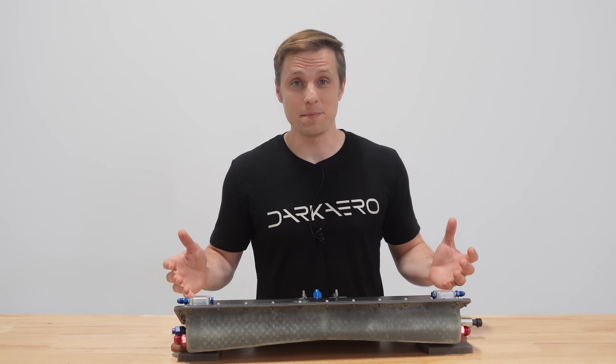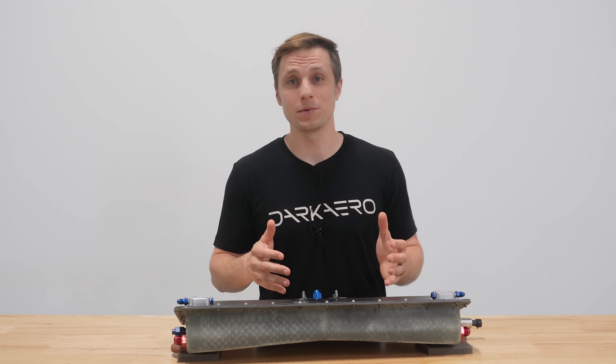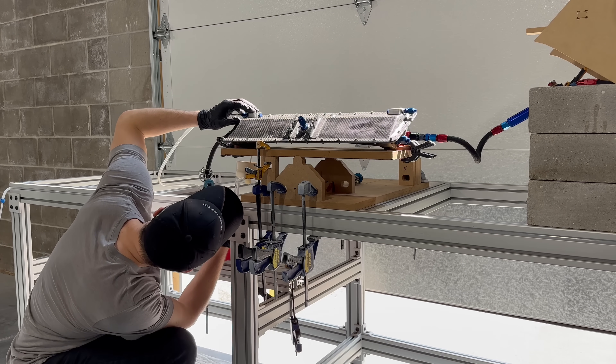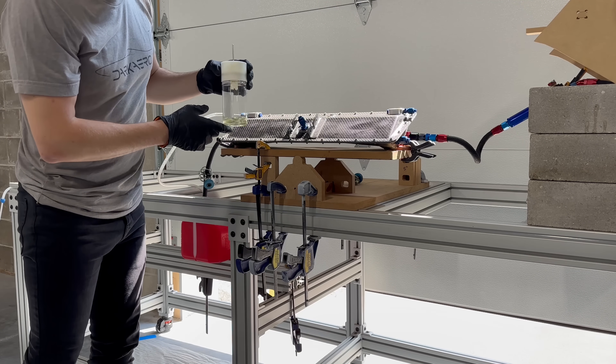So with the new design all wrapped up, how did it perform? The revised fuel sump tank performed well. Removing the drain port line that interfaced with the sump tank was definitely an improvement over the original design. The two newly integrated drain ports worked as well. This check was performed with the fuel sample jar on both the left and right drain ports and everything checked out as expected.